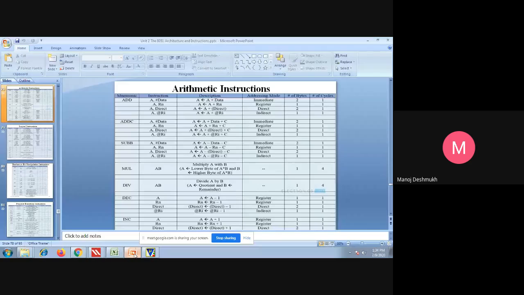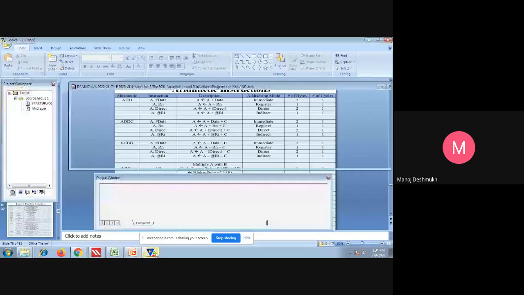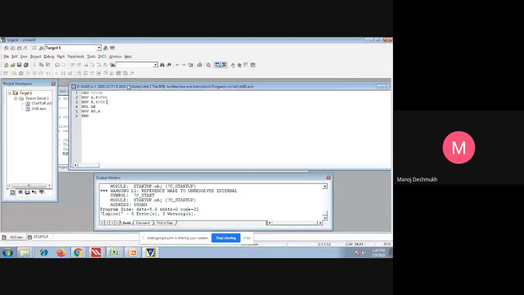Okay. So the screen is visible to you, no? Hello? Yes, sir. Okay. So the Keil screen is visible, now showing on the screen. In that, we consider the two operands A and B for the multiplication, and intentionally I have taken the result greater than 8 bit, whatever the multiplication is there.